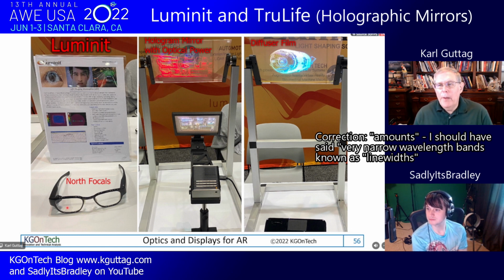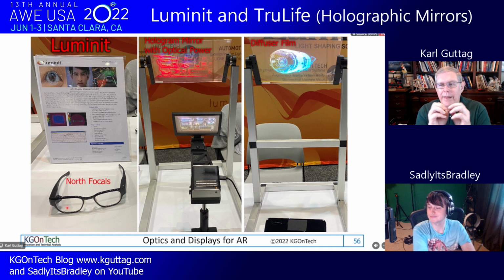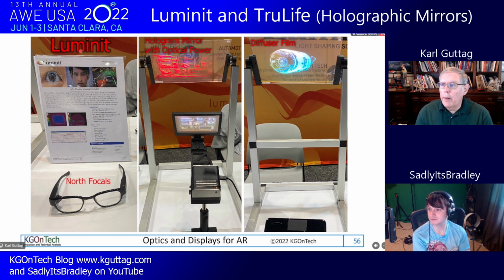It still has some of the problems that it spreads out, and if you try to do this with color, you have to have like 3 layers of holograms or build it in the hologram, and you get effects that look a little bit like what you see with a diffractive waveguide. There's a very thin line between what's a hologram and a waveguide, and we won't get into that, but you don't get this nice, pure, simple image when you do this stuff. But anyway, I brought up Luminit because Luminit's used with the laser scanning.